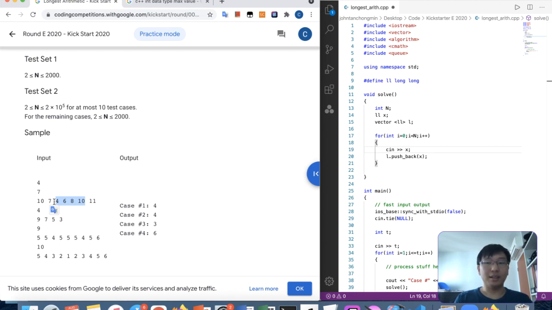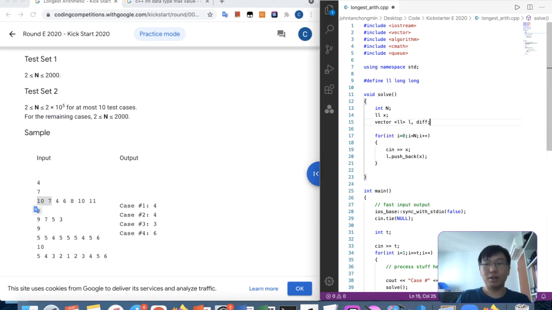Okay, we just take in the difference between the two numbers, and then we just count the number of times this difference is the same. This will give us already the maximum length of the difference, and then we just plus one to get the max length. So what do I mean by that? Let's just code it out.